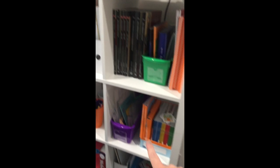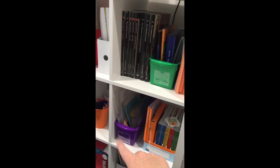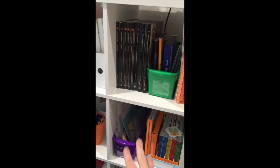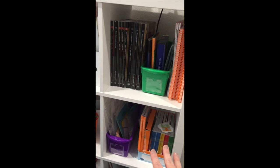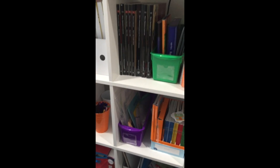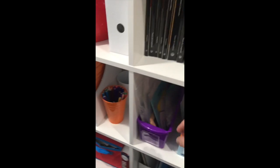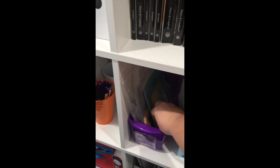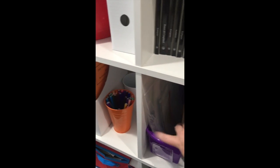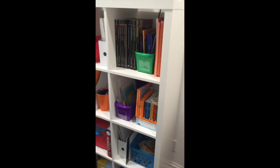And then the next one down is for my kindergartner, which is kind of like a mess of stuff. 4 Weeks to Read is the base program we're using for her letters. And then we've got some Good and the Beautiful and some Bob books and some chalkboard sight word cards, things like that, all in there. And we kind of go over those. We have a plan for her.